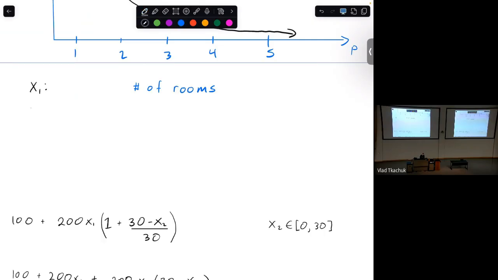And then the other one, the feature x2, is going to be the distance to downtown of your house. Okay, and we're going to make a slight assumption to make this easier to write and things work out nicer. We're going to just assume that we're only dealing with houses, let's say in the Edmonton area, and let's say the farthest distance that's still considered in Edmonton is 30 kilometers from downtown. Okay, so x2 is going to be an element of either exactly centered in downtown or at most 30 kilometers from downtown. And this is, of course, still a subset of the real numbers, which we assume our features are in.